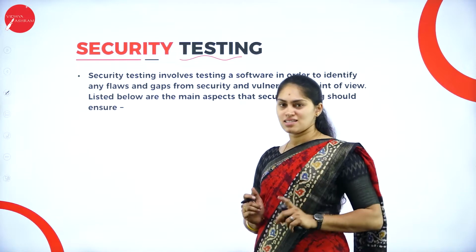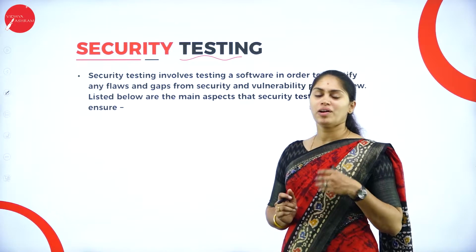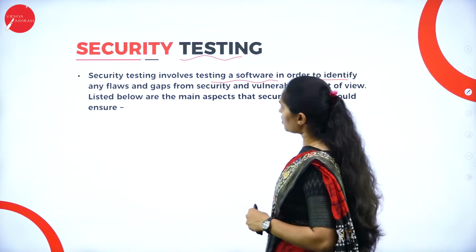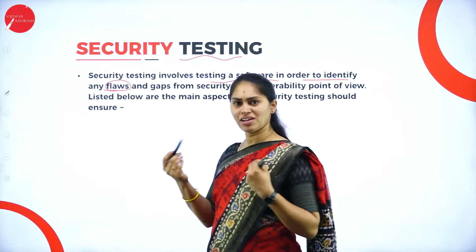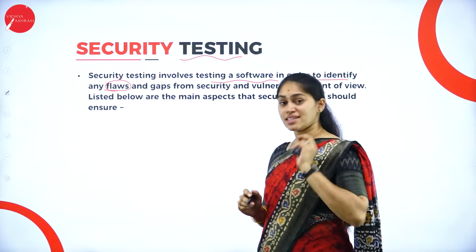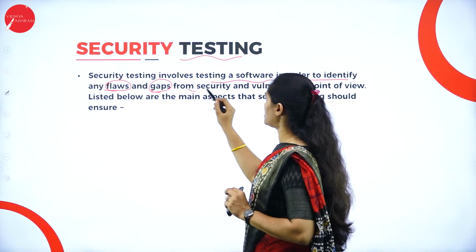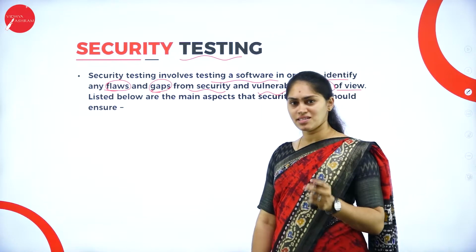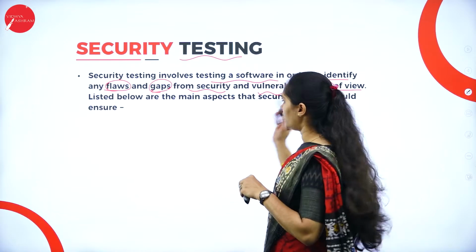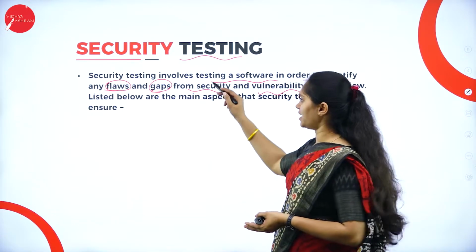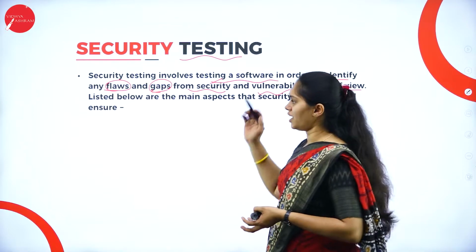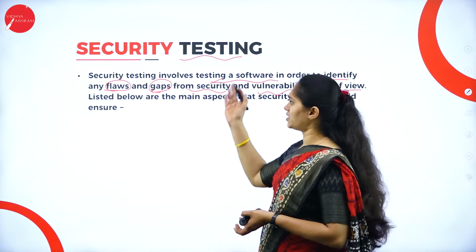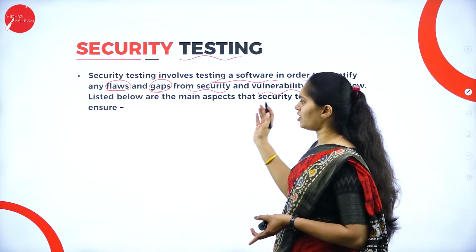So it is necessary to test the security of software, whatever it is providing. It involves testing software in order to identify any flaws. Do we have any mistakes here? Do we have any security issues here? And the gaps from the security and vulnerability point of view. We have to check whether the software is vulnerable to some attacks, or whether there is any gap from the security side, or any flaws, mistakes or other security issues it has. All that we have to check.